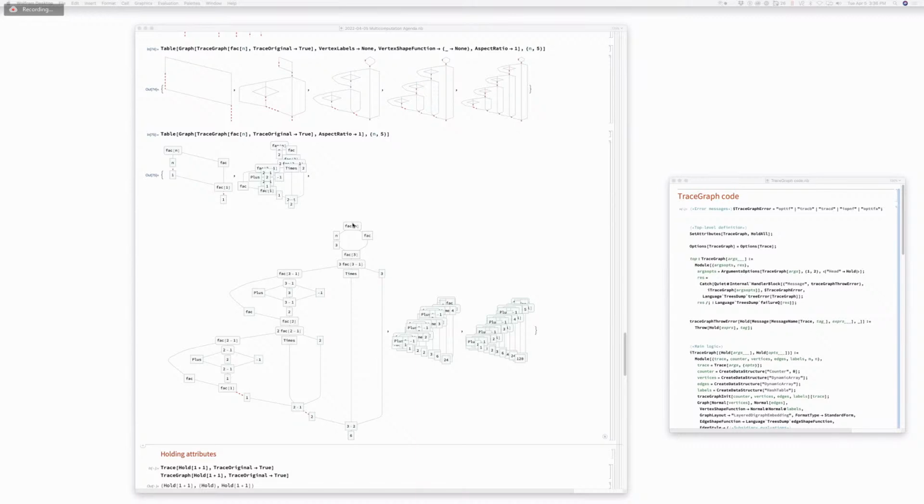Let's say you're doing debugging. This is one of the things back in 1990 when we designed Trace. The idea was that you would be able to see the execution of a program in a visual form and point to something and say that's where it went wrong. So for example, being able to say for an error message, where in the space-time coordinate system of the evaluation graph did this error message occur? That might be a very useful thing to be able to do. Does that make sense?